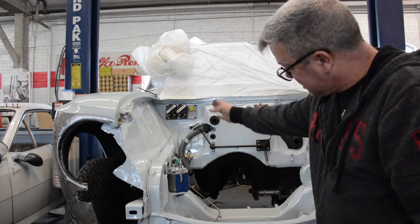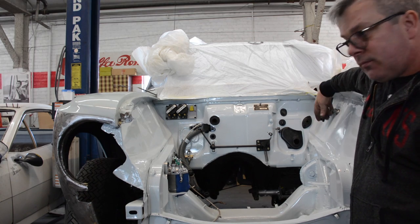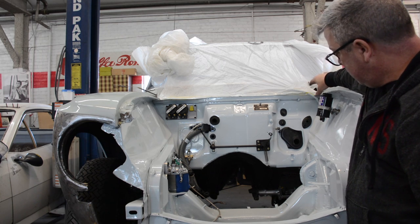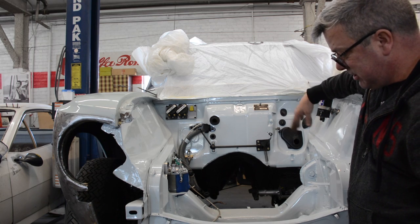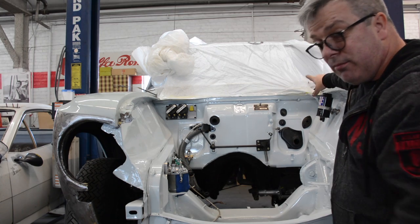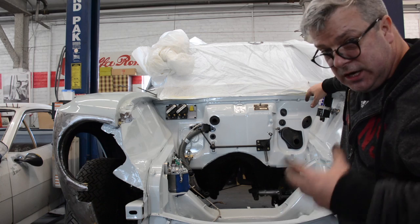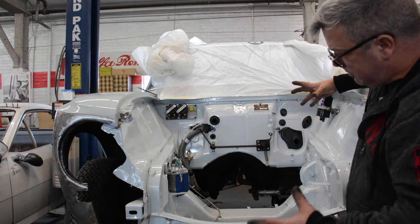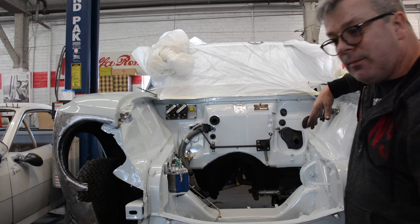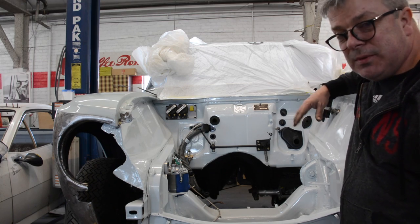Anyway, so the Spica style throttle pedal and all the firewall grommets, and remember our dual cylinder within one chamber brake and clutch reservoir is in. Next stop is we'll put the steering box in, we'll reestablish the steering linkage system, and then finally I'm also going to put the brand new, I should say brand new restored brake master on, and we'll talk about why I prefer to restore them versus buying new ones. Anyhow, quite a bit of progress for one day. It takes a lot of time, but it is something well worth doing and doing well, because when it's all said and done, a clean engine bay says a whole lot about the owner.